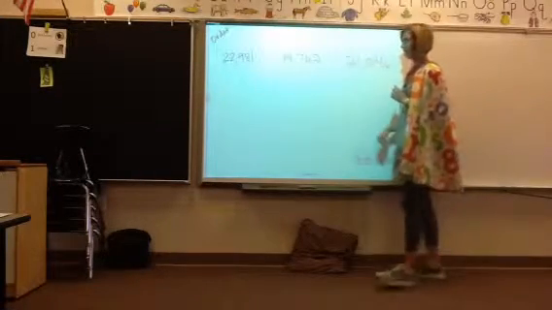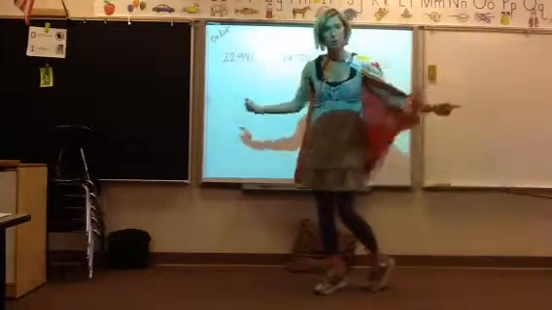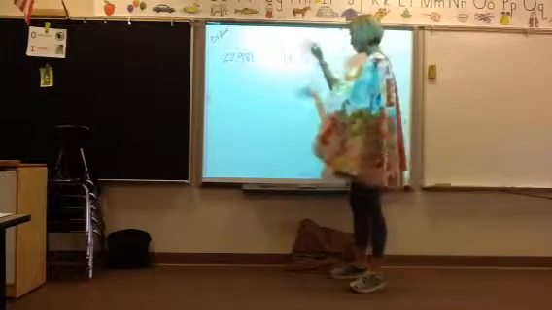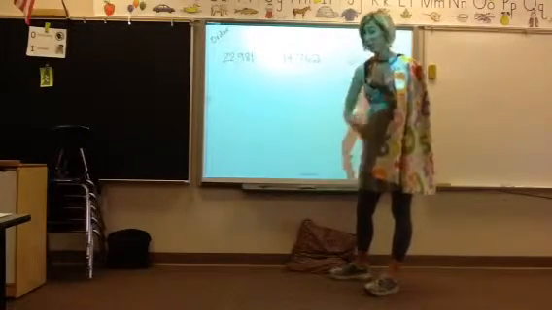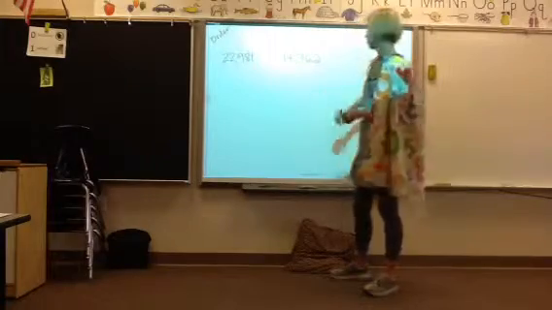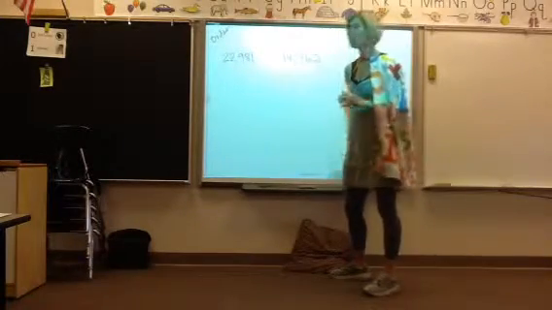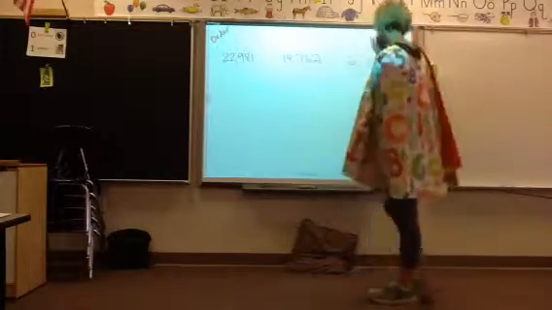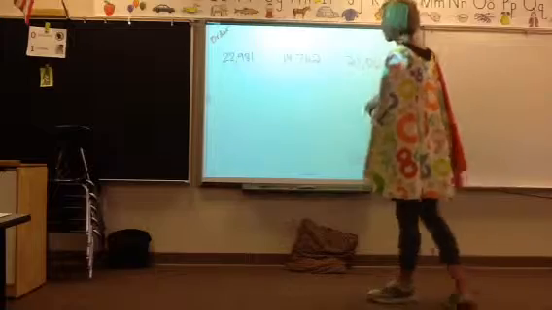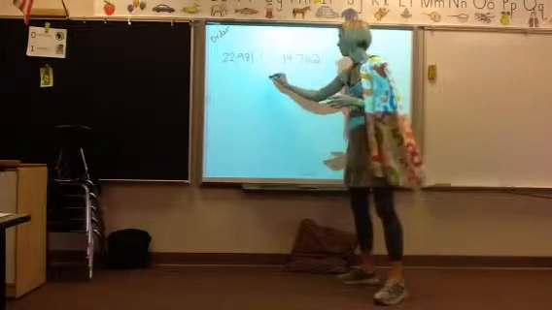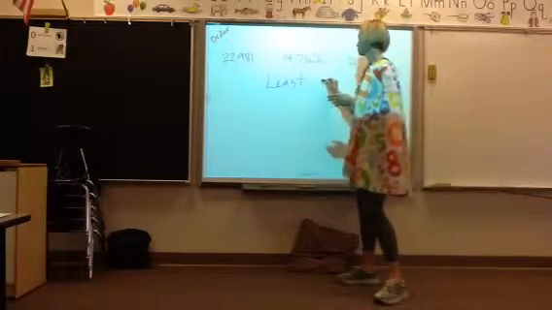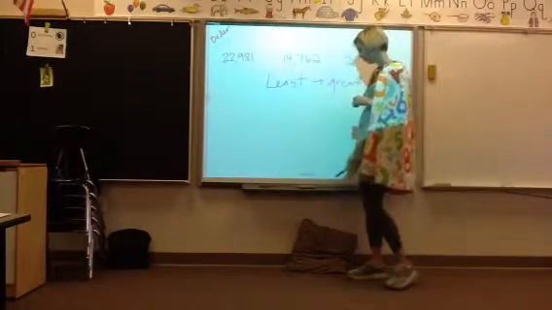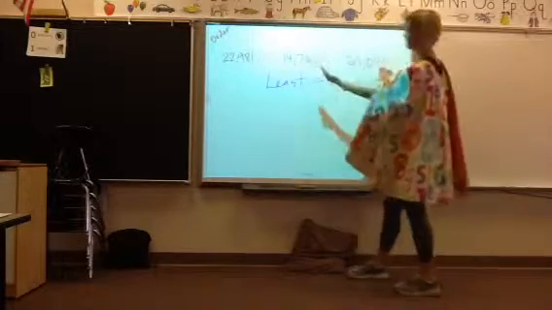Okay, moving on. I'm whipping through these things, but I'm just giving you a glimpse of what's happening. They also worked on ordering numbers from least to greatest, or greatest to least, or being able to spot the greatest number or spot the smallest number. So let's start by trying to list them from least, which means the smallest, to the greatest.